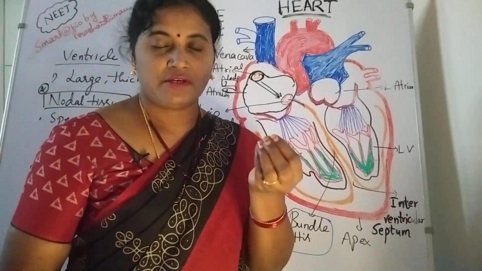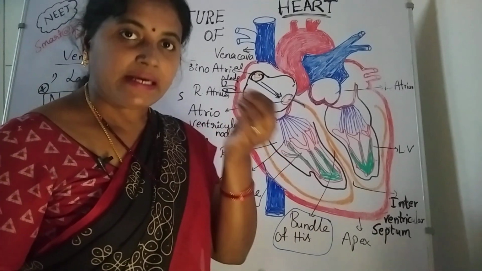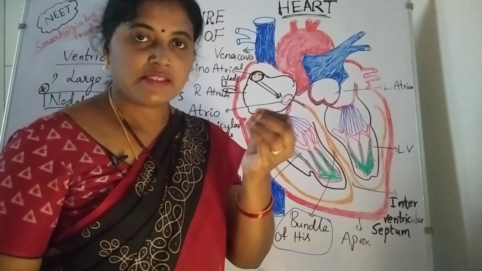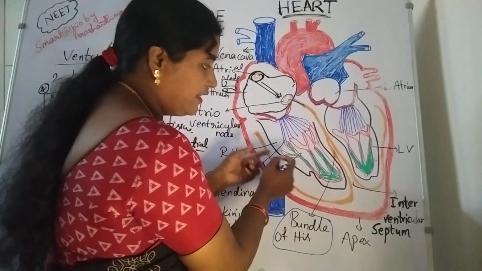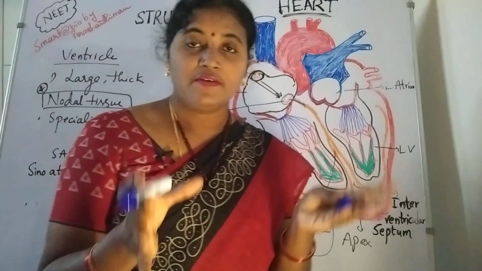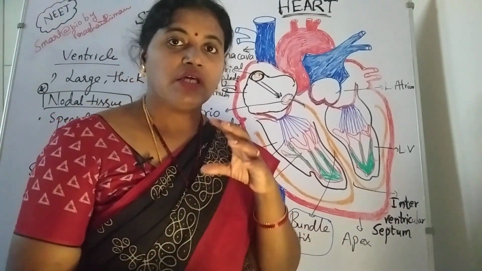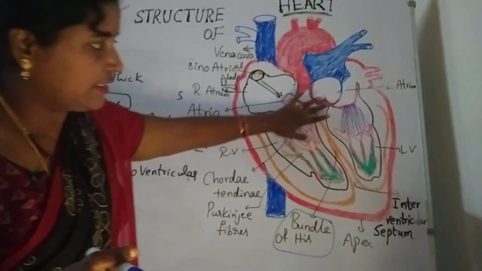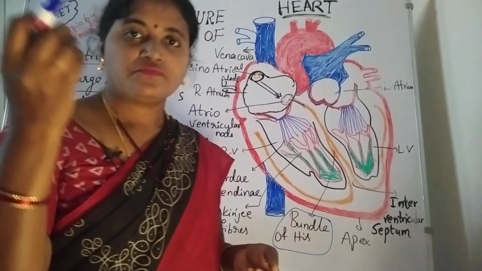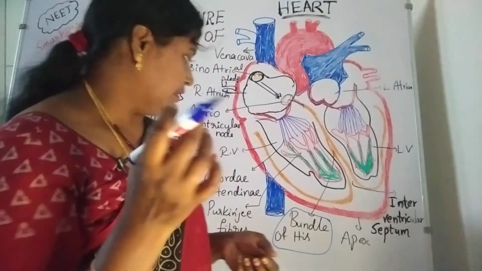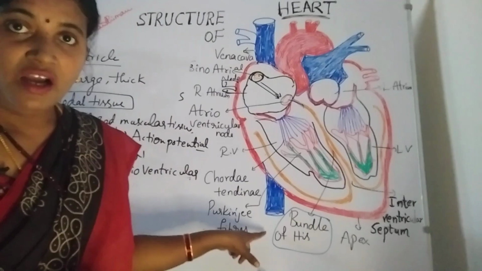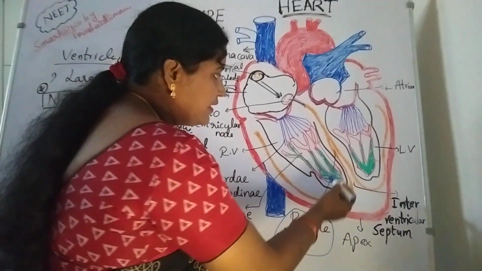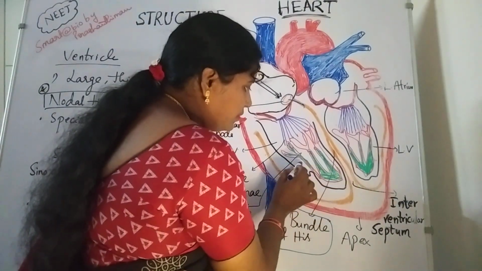So these nodal fibers are connected with the AVN. The AVN has this bundle of His, and this bundle of His is going to be divided into branches. Those branches are going to be distributed throughout the ventricular part. So the ventricular part is going to have these thin branches of the bundle of His. After that, how is the impulse going to be transmitted inside? See here, it contains tubular structures.